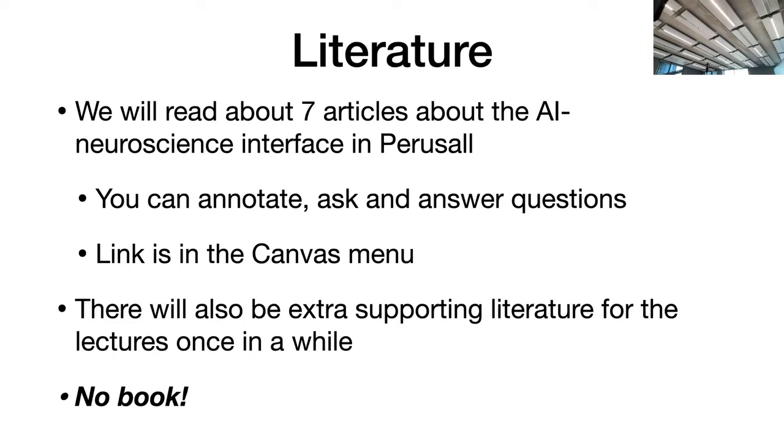I'm just going through each of these topics. Each of the different types of learning that we'll go through. Next is literature. So the idea is that we'll read about 7 articles in Perusall. 7 might feel like a lot, but they're spaced out relatively widely. You'll also have to read 1 or 2 papers once you've chosen a podcast. So there's some reading involved.